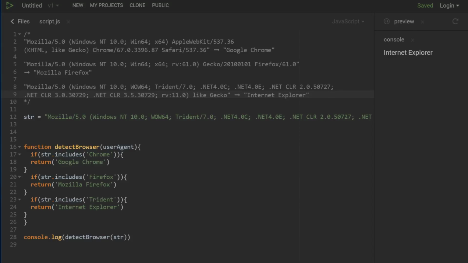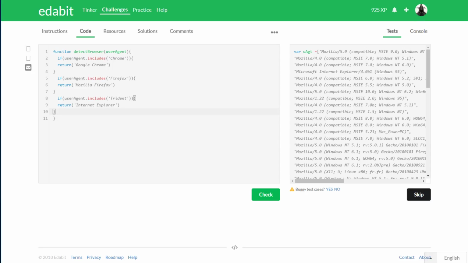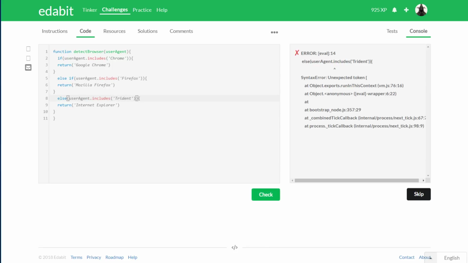So let's do that. Our first if is fine. Then else if, and here just else. If we're doing an else statement, we don't have a conditional statement. It's just do this code regardless. So that's kind of cool.